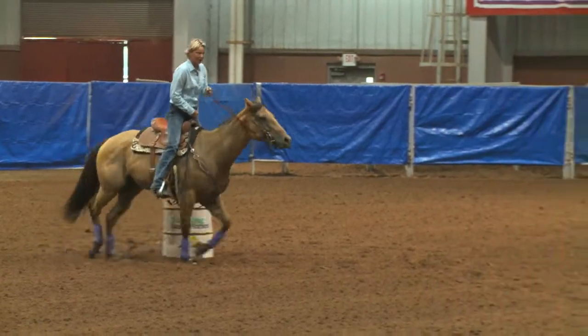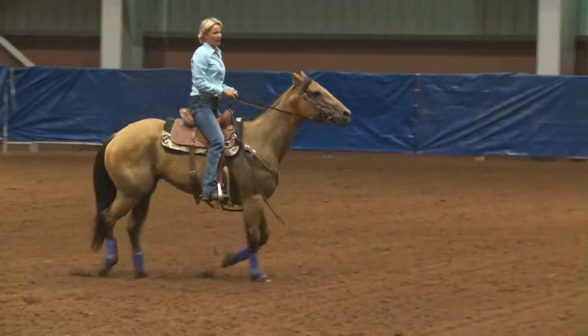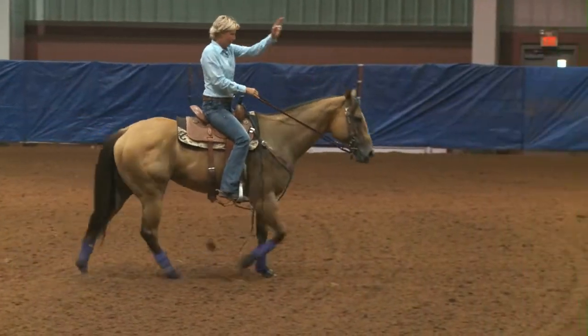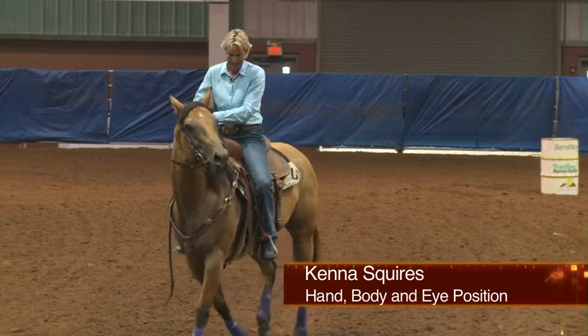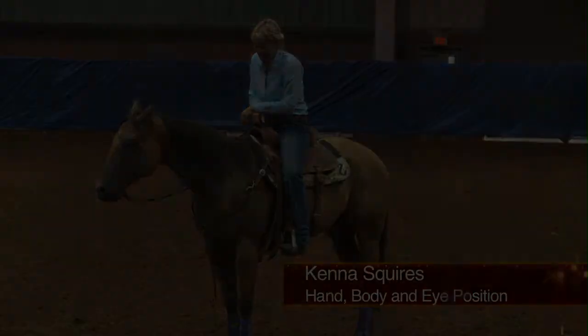You get up and you leave with them so they know when you get to the next turn and get back down, it's time to stop and turn. And then when I get back up here, I'm going to get up and ride. I'm going to look to the far end of this building before I even worry about stopping. I'm not going to look at the timer. I'm looking to the far end of the building. And I hope that helps. Come see me and we'll talk about it. Thank you.